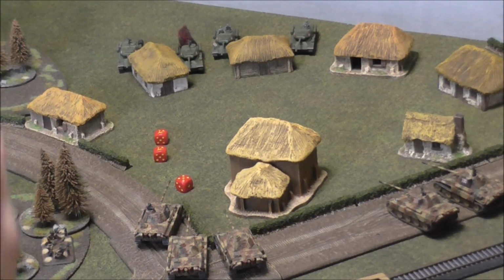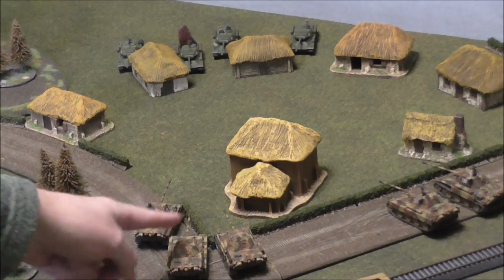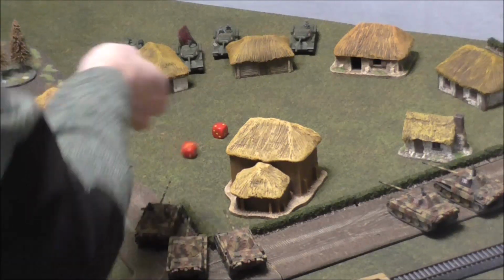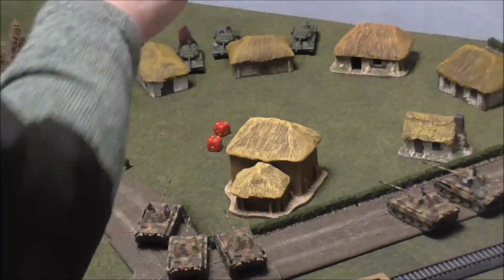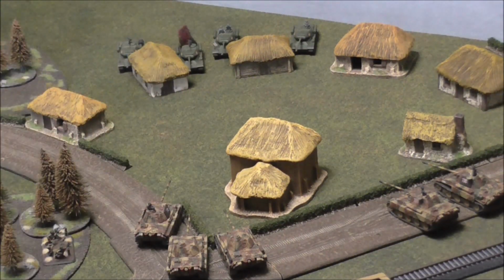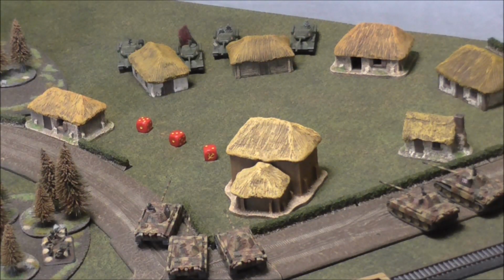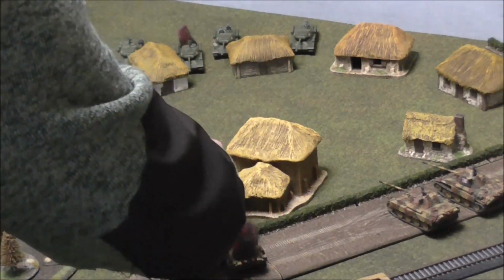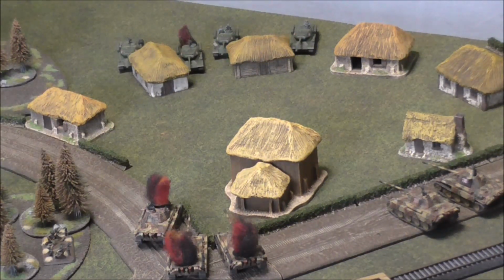So the front hammer is 9 and the anti-tank is 14. So 1, 2, 3. So that was a 4, a 2 and a 4. So that's 3 fails. Bloody hell. So 5 powers. 2 up. That's a 5, a 2 and a 3. That's 3 dead. That's ridiculous. Well, I wasn't expecting that, folks.